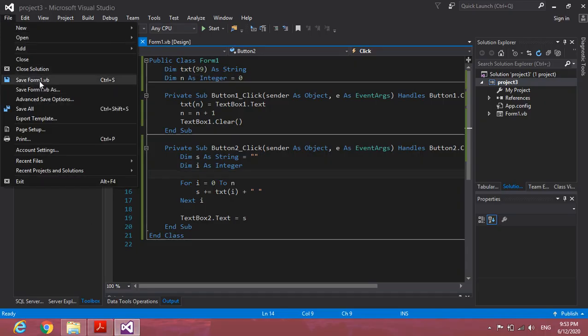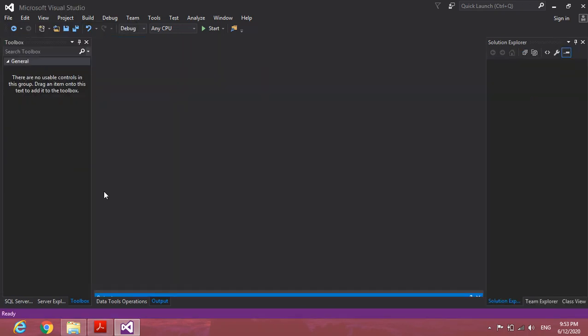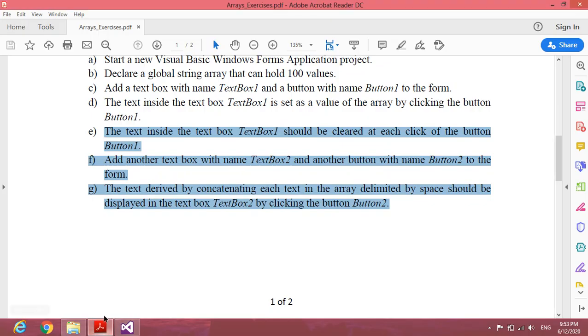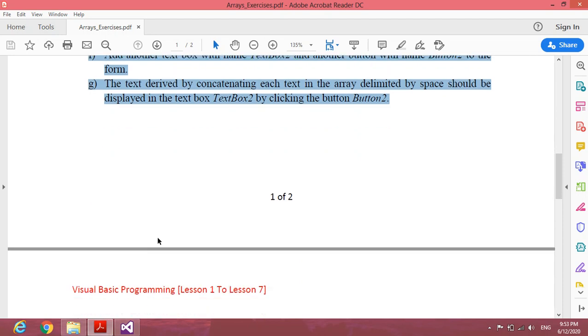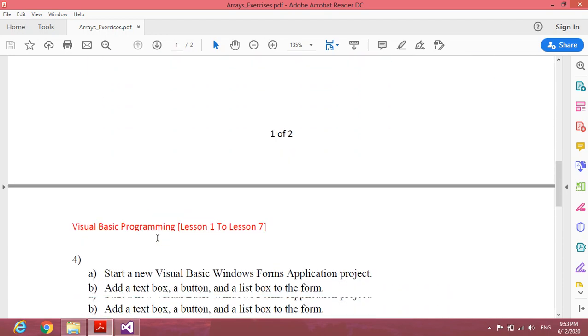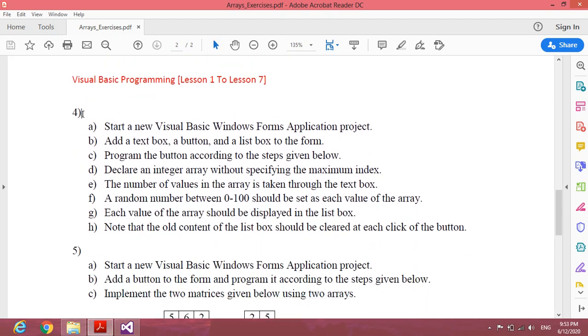Let's close the project and then move to the next problem, problem number 4. Now here also part A says start a new Visual Basic Windows Forms application project.